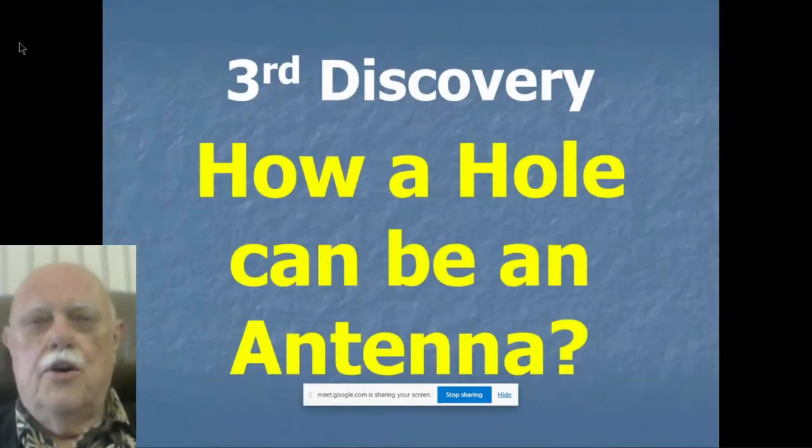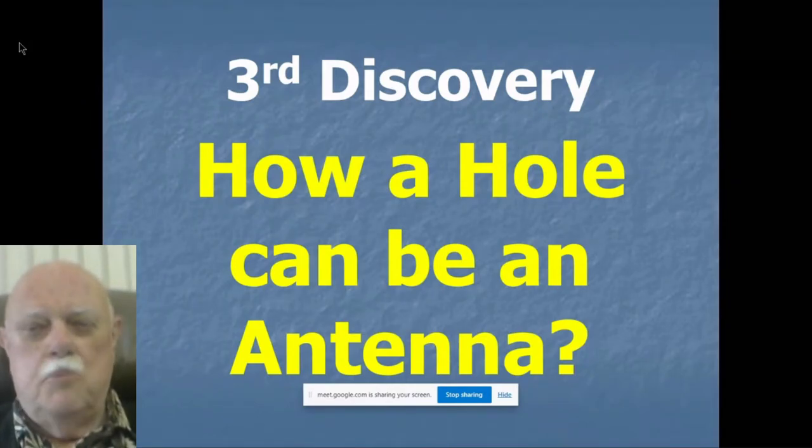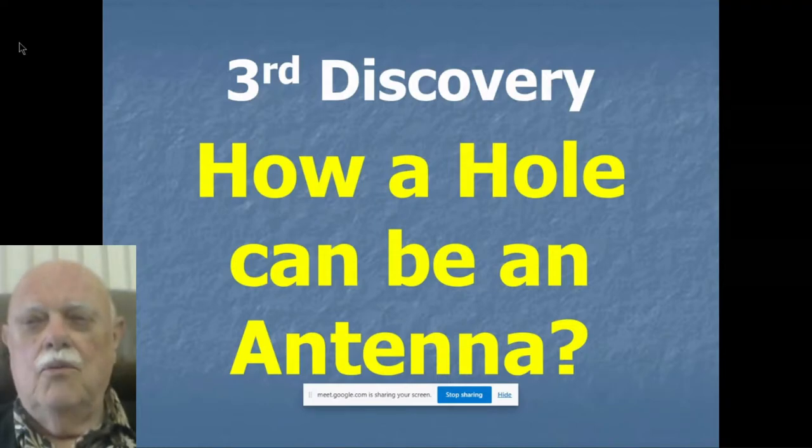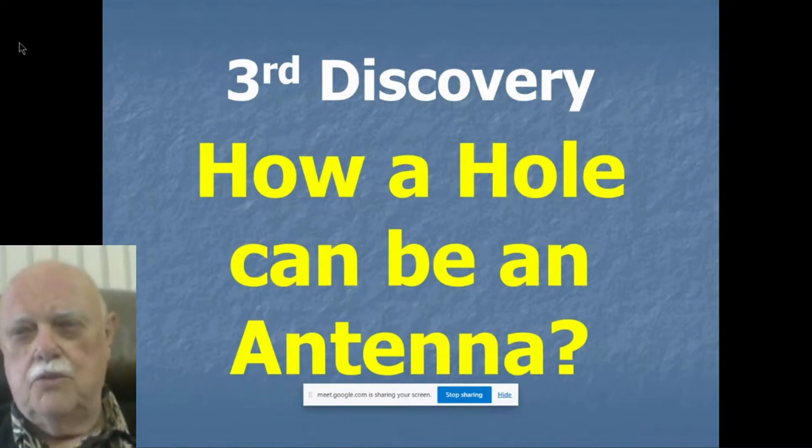But the third major discovery, and this is the one that I see one of you had a slide up before we started this. To me, this was the big rattler. I really came to some major understanding when I finally understood this question. How can a hole, a slot, an opening, some free space in a piece of metal be an antenna? It just didn't make any sense to me. And it doesn't make any sense to most people when you mention slot antennas, because they're still holding on to that classical image of a slot, of a big metal sheet with a little thin slot in it. That's not the only form of the slot, but that's what many hams believe.